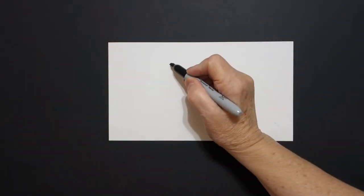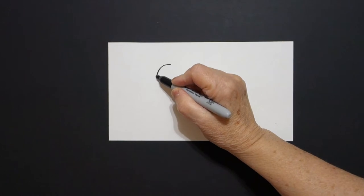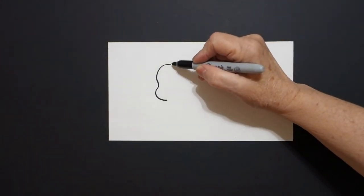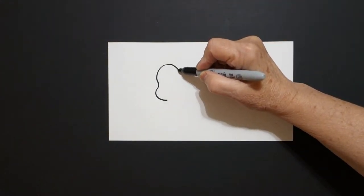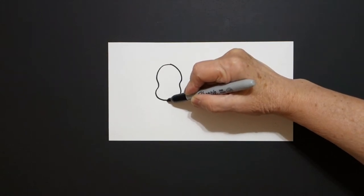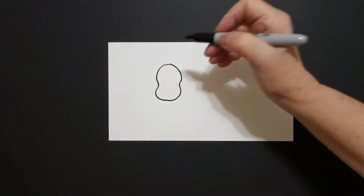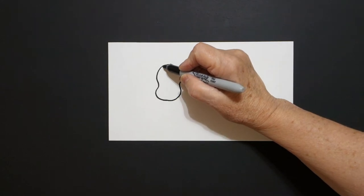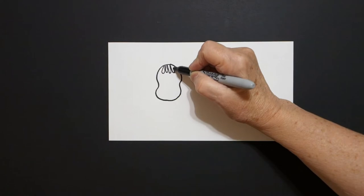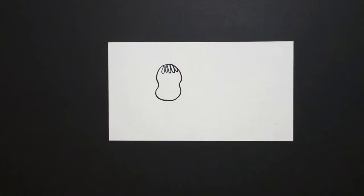And from that dot, I'm going to draw a curved line out, in, out, and leave it floating. Come back to the dot, curved line out, in, out, and connect. I come right here at the top and I go curve line up, down, up, down, up, down, connect.